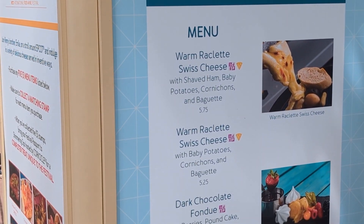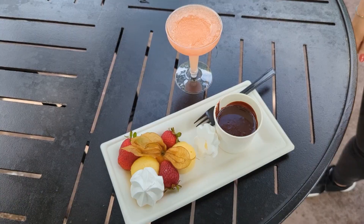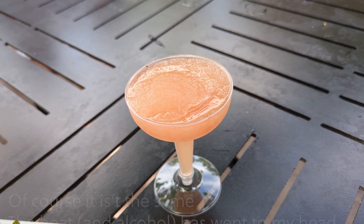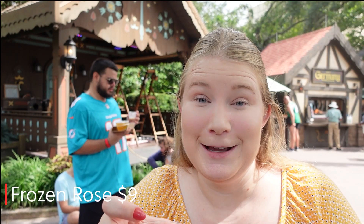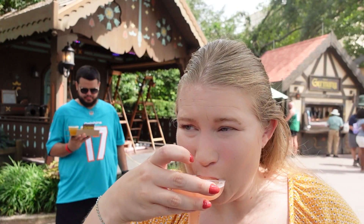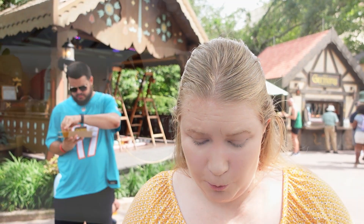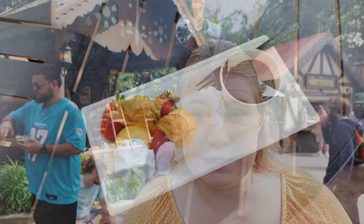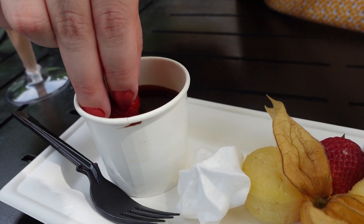Course five — we finally made it, and I think it was worth the wait. We stopped at the Alps booth as we're walking out of the World Showcase, and we got the chocolate fondue. Some people say this is too heavy for such a hot day, but I feel like chocolate is appropriate at any time, especially when paired with the frozen rosé. This might be the same rosé as the other booth, but I like it better in frozen form. I'm going to say it's probably just rosé wine frozen — it's a lot better than that sangria I just had. Really, really good. I think it's going to pair really well with the chocolate fondue. The fondue looks really rich and beautiful. It comes with strawberries, a gooseberry, some little vanilla pound cakes, and meringue — which Brad and I will not eat because we do not like it. Tell me if you are a meringue fan. Chocolate is good.